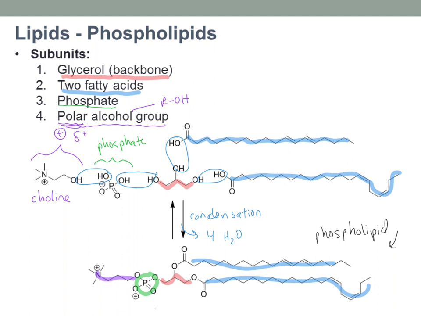Now, if you take a look at this, you can break this into 2 pieces. If you take a look at this piece over here, all of this stuff right here, look, I've got a full positive charge, I've got a negative charge, I've got lots of partial charges here. That'd be partial negative, positives, negatives, negative, positive. I've got a whole bunch of partial charges over here on this end of the molecule, and I don't have any partial charges on the right-hand side of the molecule.